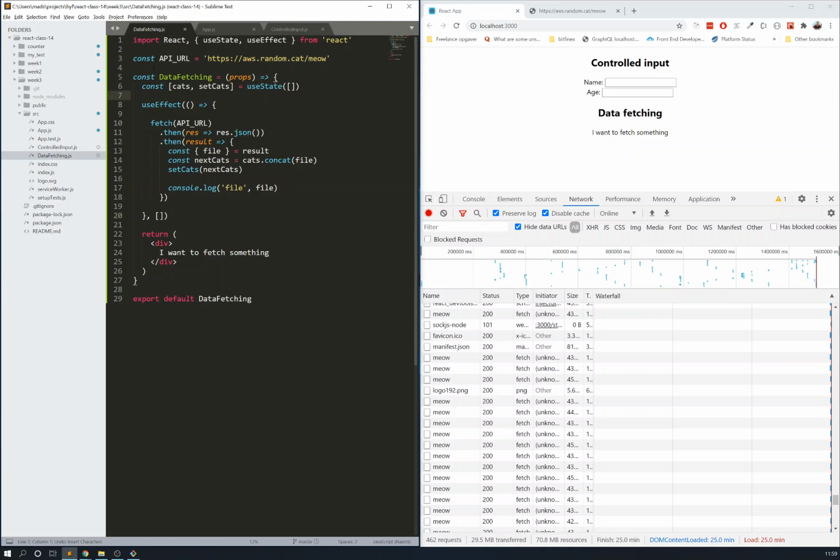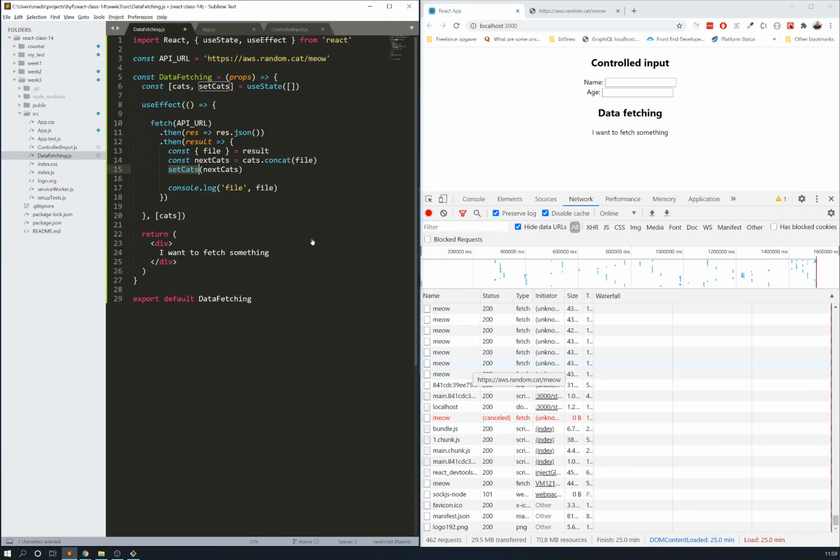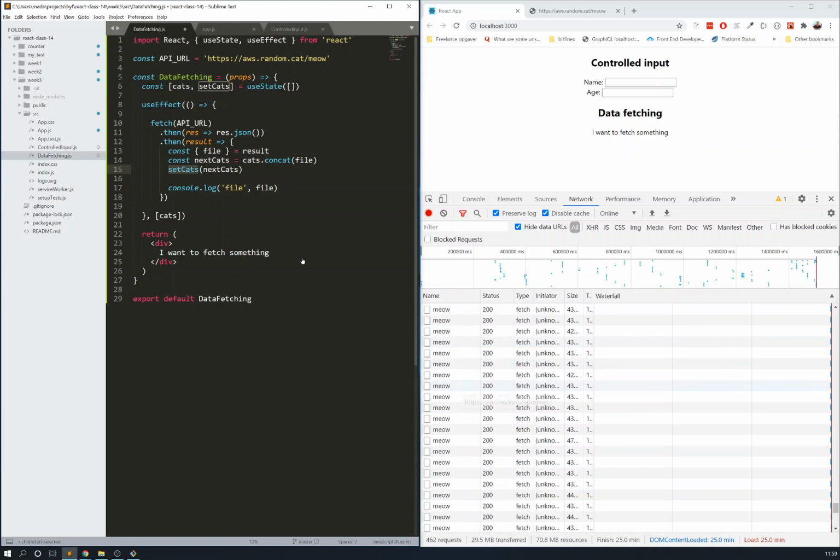One way of getting rid of it is, instead of having the fetcher in here that does all this stuff, I'm going to make a separate function for this. I hope this makes sense. If I add the cats here and I also set cats here, every time it runs, it's going to set it and it's going to run it again. So it's going to keep calling this API indefinitely until your browser crashes or the API crashes. Probably your browser will crash first. And we don't want that. We only want to run it one time when it runs initially.